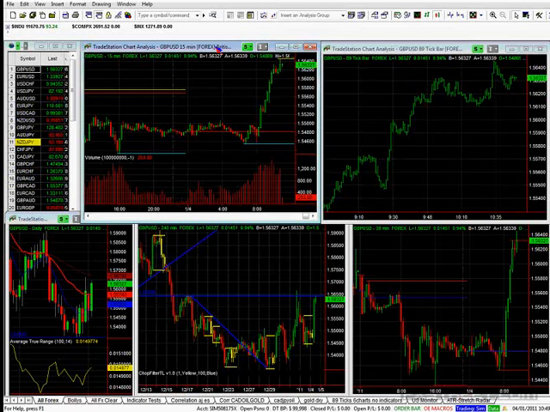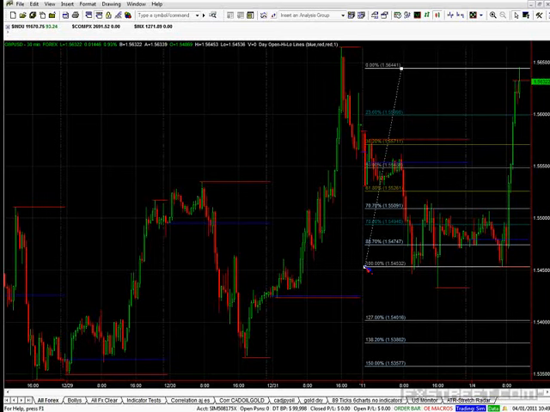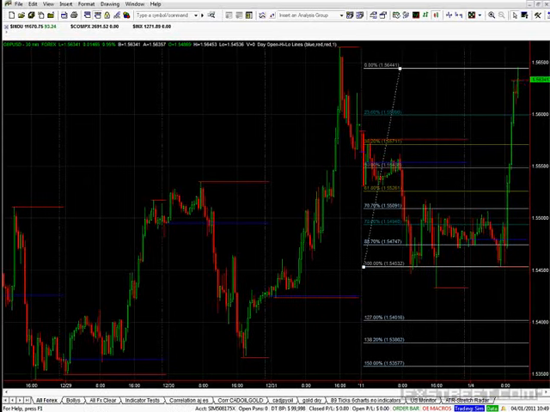Now, the question was, are we likely to see some form of correction? Well, yeah, you know, we could well do. And one of the most useful things that I find for trying to find those areas where price could correct to is Fibonacci. So just pop the grid on, and this grid can pick out areas where price is likely to come back to. Now, the fact that price, where it's actually got up to at this 156.35, didn't quite make 50 in the region of that previous high suggests that there ought to be a correction. So some form of sideways price action, I guess, is highly likely. I would then be looking for turning points at these fib areas.